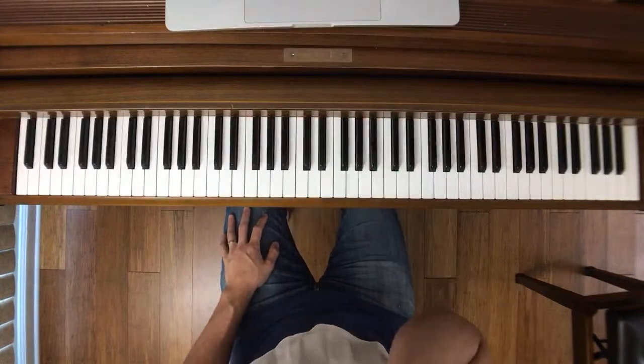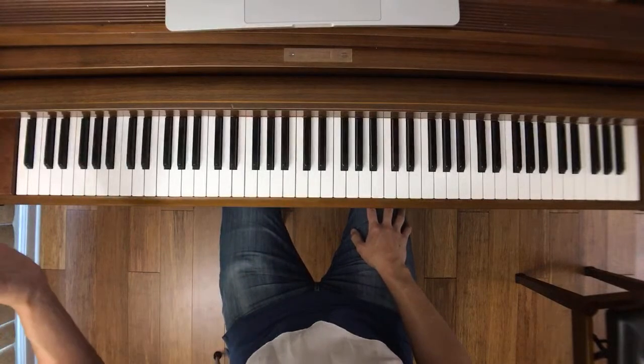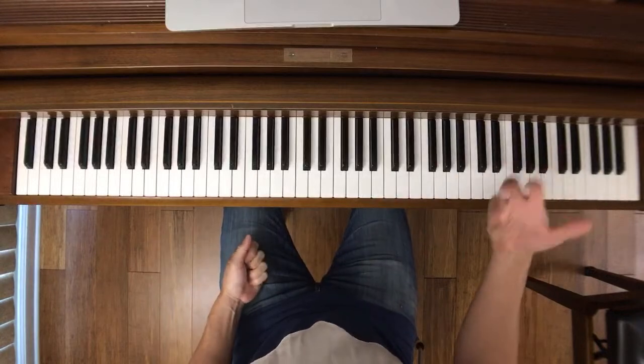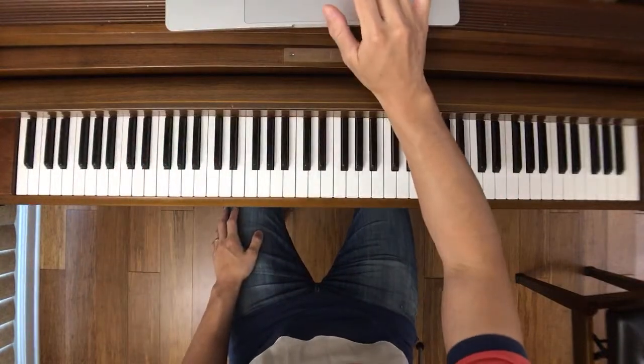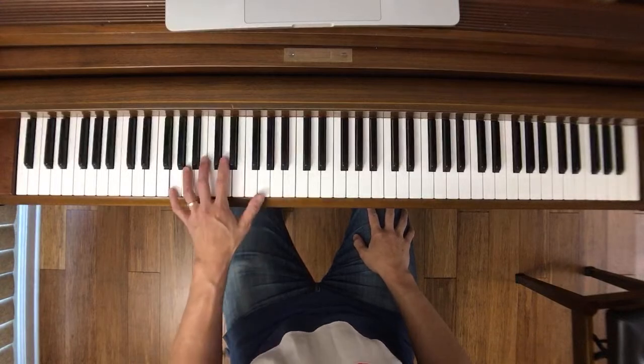Okay, now this last part is what we're going to call the coda. So you have the beginning section, then the middle section where it gets busier in the left hand. The theme is kind of the same, develops a little bit, and now here we have the coda. Those are the big parts I would aim for if I were practicing this. Okay, so we have the coda here.